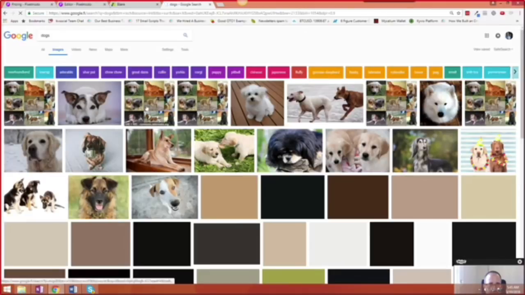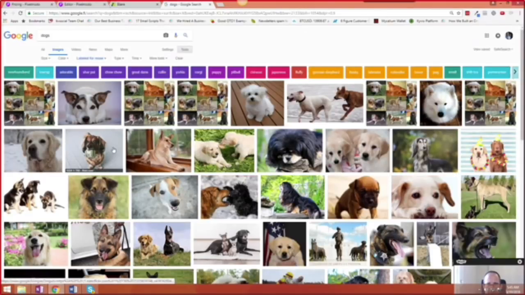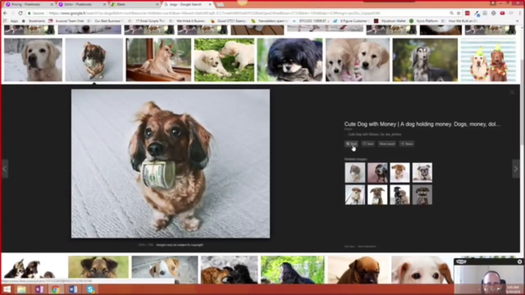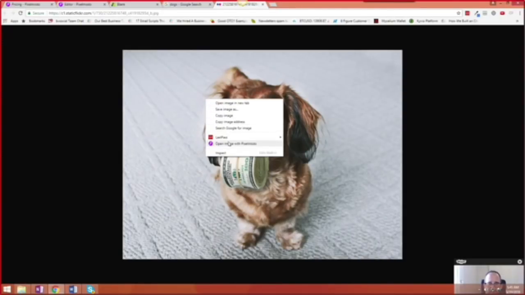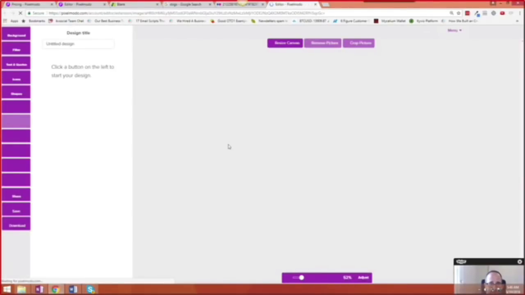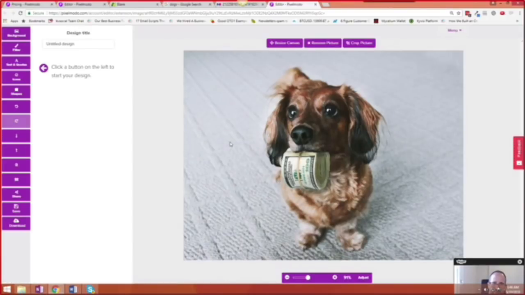If those are the ones that I want, then what I can do is take one of these, and let me take this one, right? I'm just going to open this image in a new tab for now, and when it opens, I'm just going to right click and say open image with Pixel Motor. And that's a Chrome extension that comes with the software.